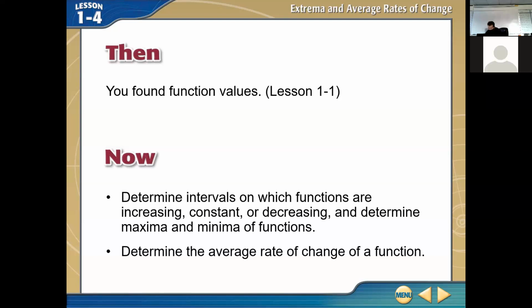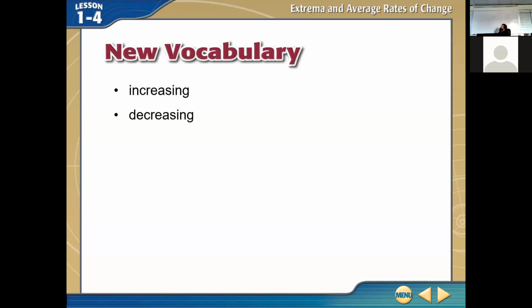Here are your new vocab terms. They're not necessarily new, just the way that we've been using them could be new. Okay, so we have increasing and decreasing. The key when we're doing this, we like to look at everything kind of how we read a book. We read it from left to right.